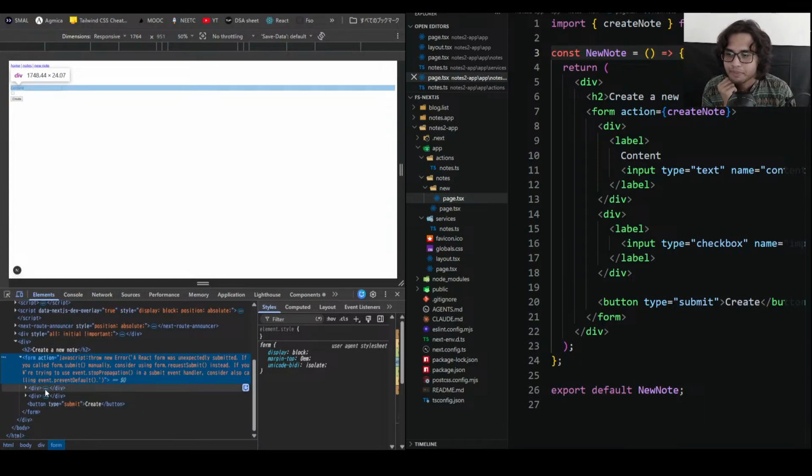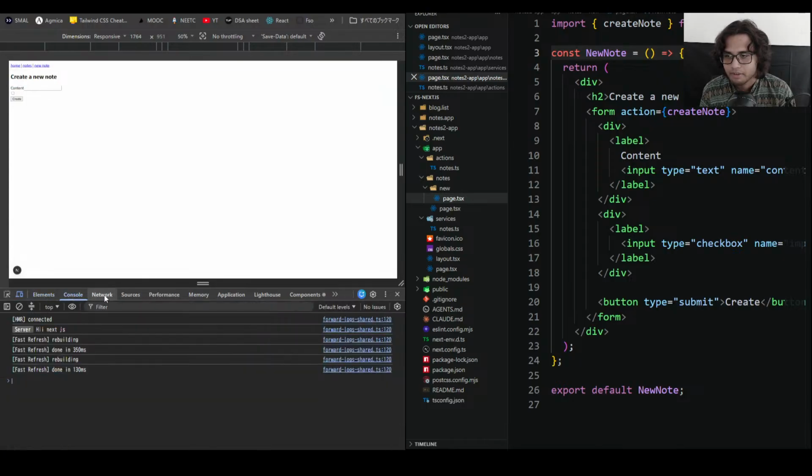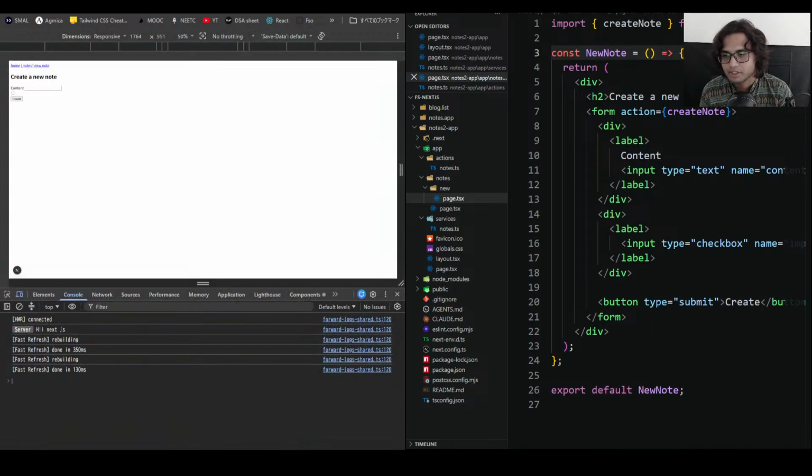Solly. JavaScript throw new error, React for whatever. No error, fast refresh, rebuilding, repair. Is that fast? Milliseconds. Is that fast?